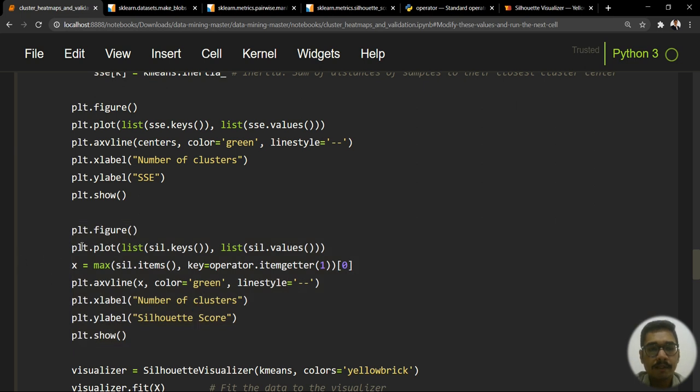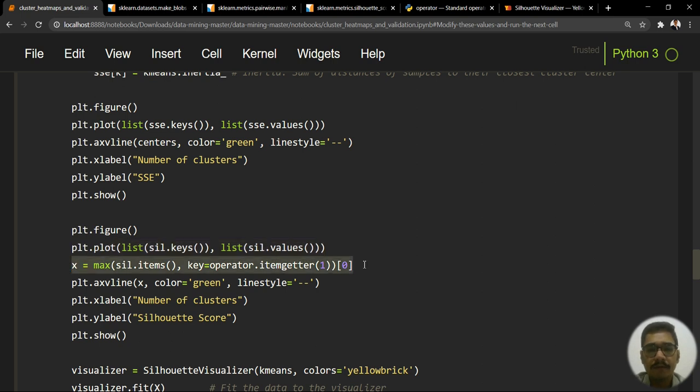So here instead of this line, the difference is that silhouette keys will serve as the cluster numbers, number of clusters k, and the silhouette values will be the values of the silhouette coefficients.